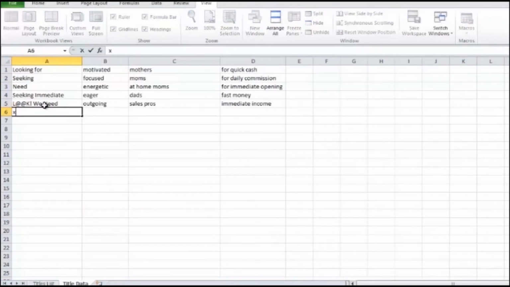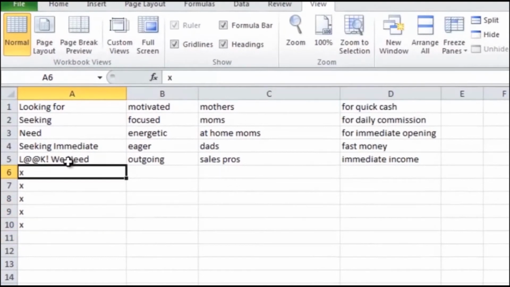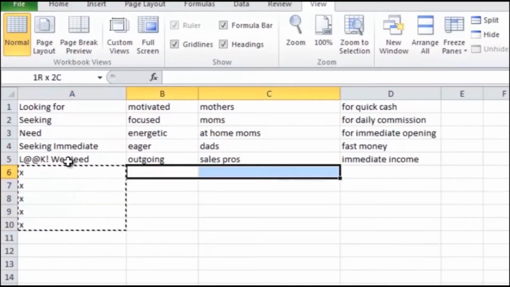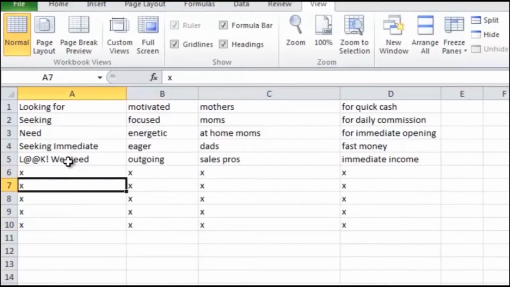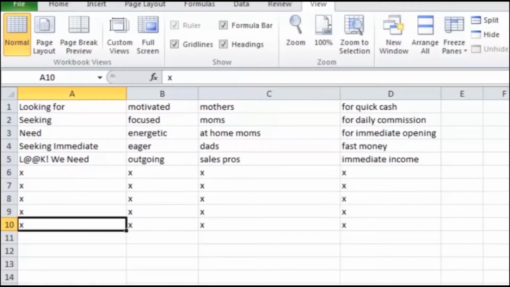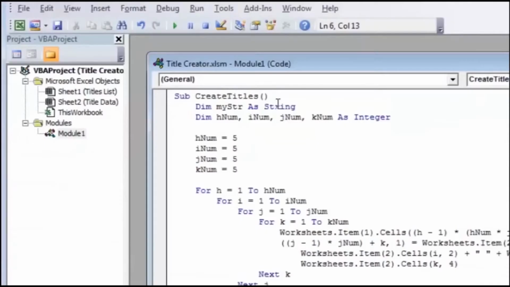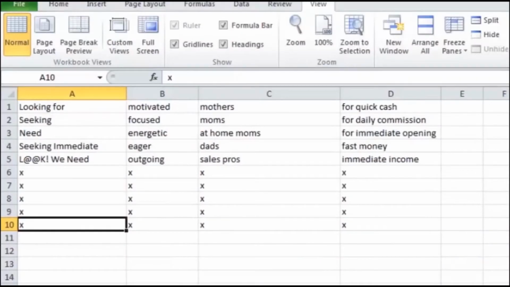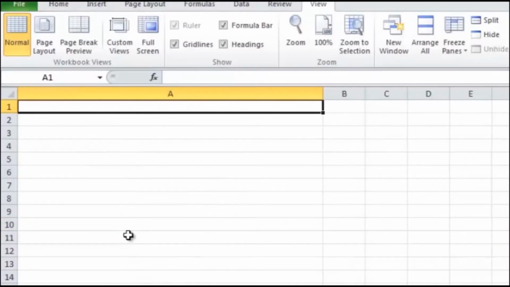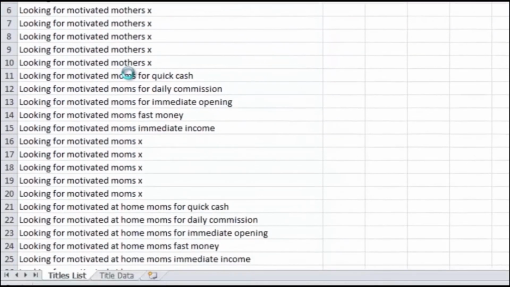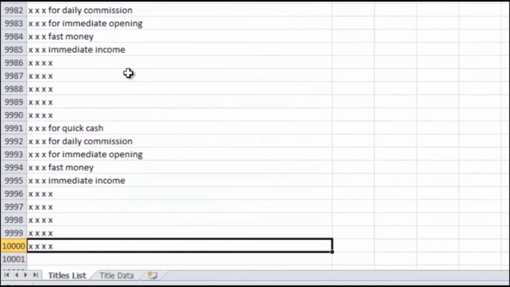So let's say you want to have 10 rows of data. There we go. I'm just going to put X's for an example. Then what you'll do is Alt F11 and then just change each of these 5s to 10s. And now Excel is going to look at 10 rows of data to create as many unique titles as it can. So we go back to the titles list, Control L. Now we have 10,000 unique titles.